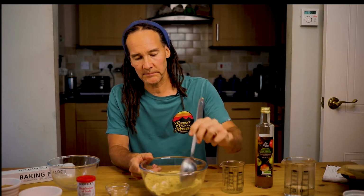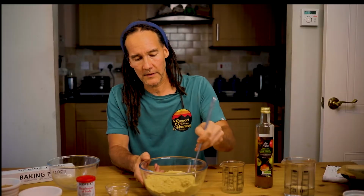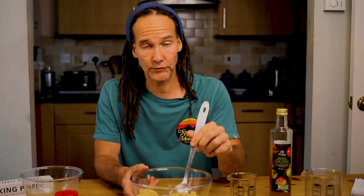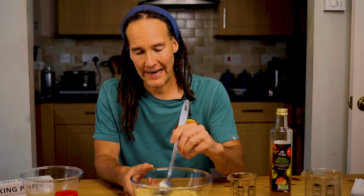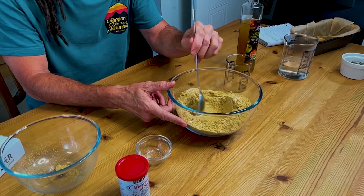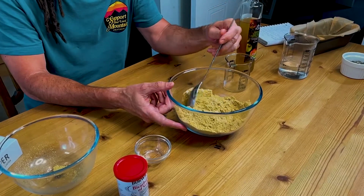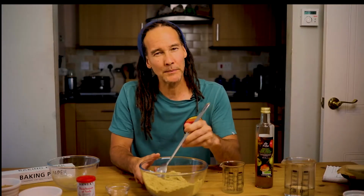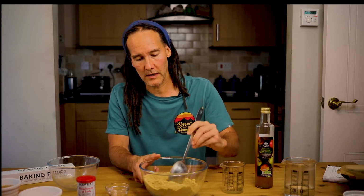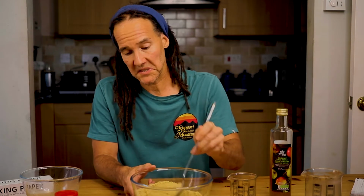I used to use sea salt, but from the research I've been doing and the things I've been reading, a lot of plastic is starting to get into sea salt now, because the sea, unfortunately, is so polluted with plastics and microplastics. So I've switched over to Himalayan pink salt instead. You tend to need a little bit more of Himalayan pink salt to get the same effect as you do with sea salt. But yeah, it works good. It looks nice. It's pink.